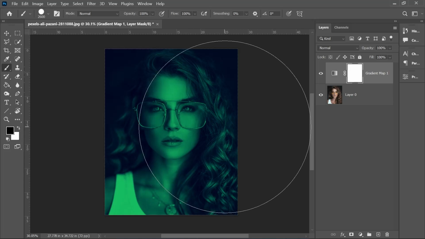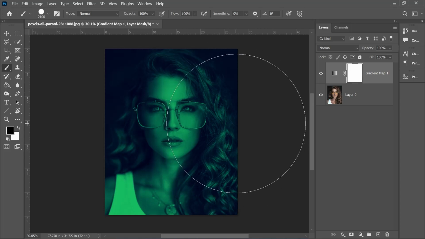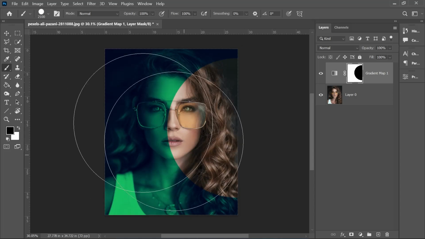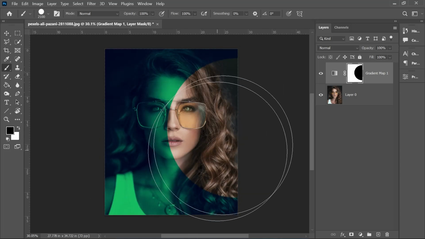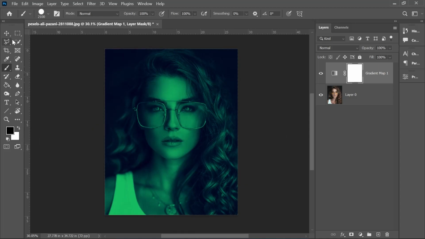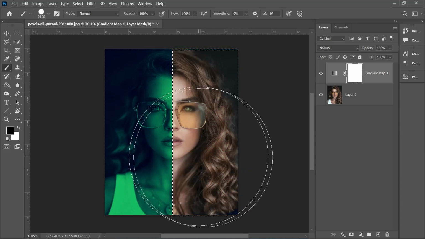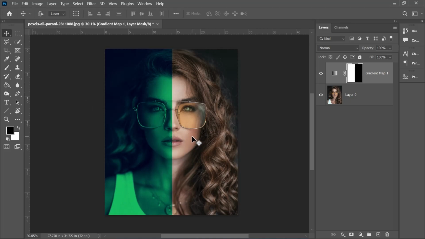And now I think I'll just decrease the size a little bit, and now you can see we can just click anywhere on the screen, for example here. So some part of the image is in the duotone color and some part is not, so we can do that. Or we can just go to the rectangular marquee tool like this. I've just selected some area right here and I'm gonna select the mask and then go to the brush tool and just paint black in this area. And here you can see half of the image is in duotone color and half of the image is normal.